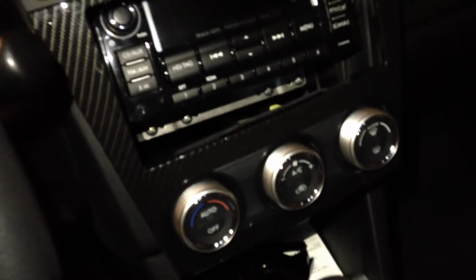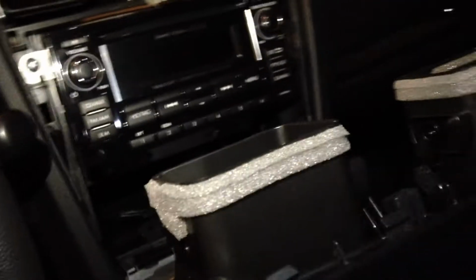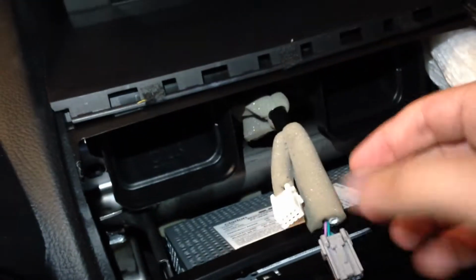Alright, I've got the panel off. I just want to show you real quick here at the top how you can get to the wiring itself. There are just little tabs you're going to have to push in, just like any other harness when you need to unplug it, and that should loosen it up. So once you do that, bring it down a little bit and we'll do the bottom part for the AC control. Alright, I got the top piece disconnected, and let me just show you the connectors themselves.